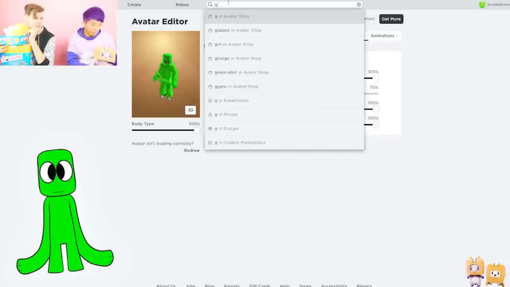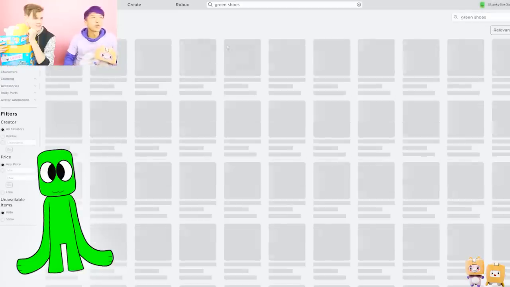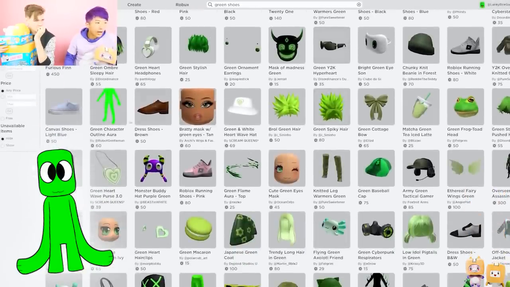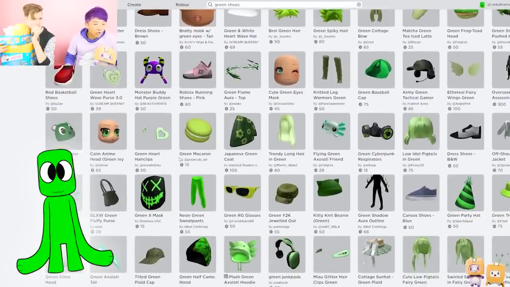That's looking awesome. I gotta get some green shoes. All right, let's check it out, guys. But I gotta get green shoes, and I also gotta figure out what to do with the face.